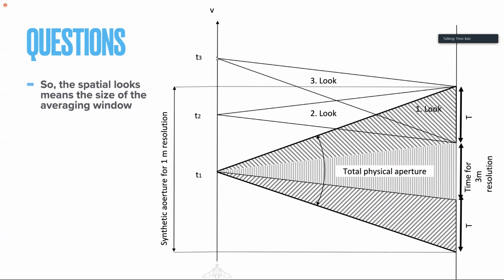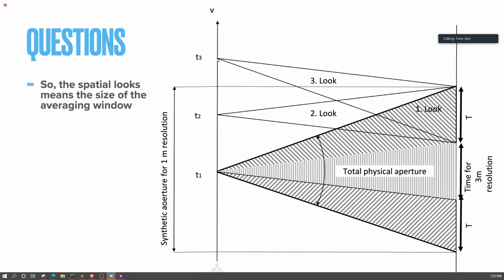So we can process the whole antenna, right, from T1 to T3, put all of that data together and have a long synthetic antenna, or we can process the data and separate it, for example, in 3 looks. So divide the synthetic antenna by 3 and get then 3 independent measurements that we then can average. So the term looks comes from this process that we can use when processing the raw data. When we process the raw data, we can separate these looks.